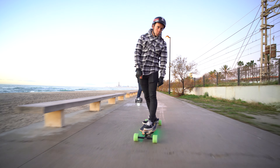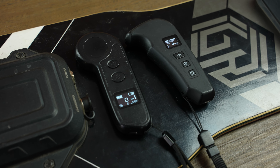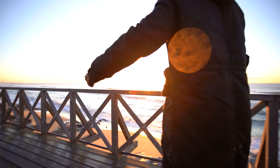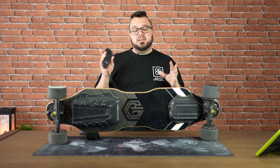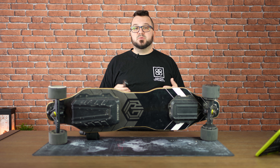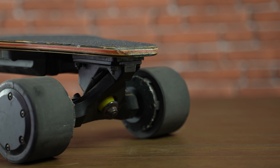The new Hobbywing ESC also comes with a screen. Both ESCs control the board with wheels and have almost the same buttons. This remote has three modes: the first mode is Eco — the easiest one, great for maximizing range and for learning. The second mode reaches the top speed of 25 mph / 40 kph. The third mode is the same as mid mode but with more torque and more brake. This ESC also comes with a reverse option, which is great for people who like to ride with the motors in front. Good job, Hobbywing.